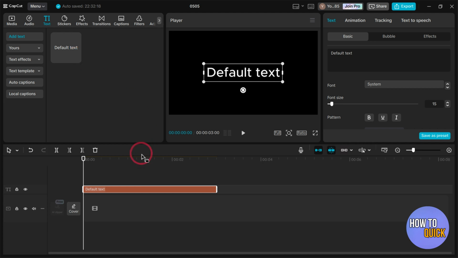You can as well do the project like this if you want, with no video or image in the background. Now, once you have clicked this plus sign on the text menu, on this bar you'll see this text menu, and here you have to click it and then click this plus sign. Now once you do so, you have to select this text over here and come to this basic section. Now you have to add any text of your choice, like I'm going to add I'm good.